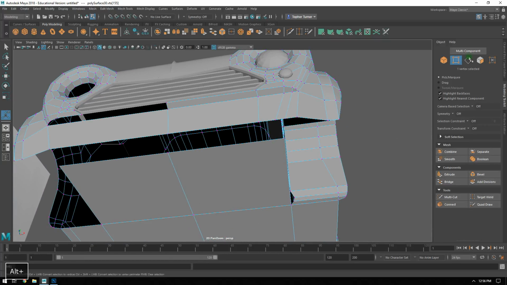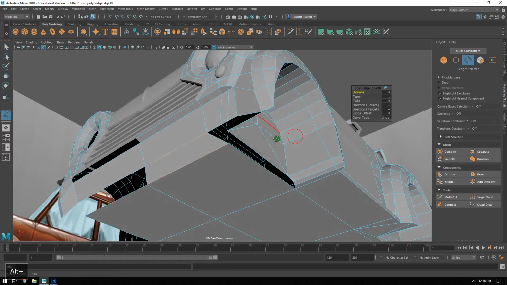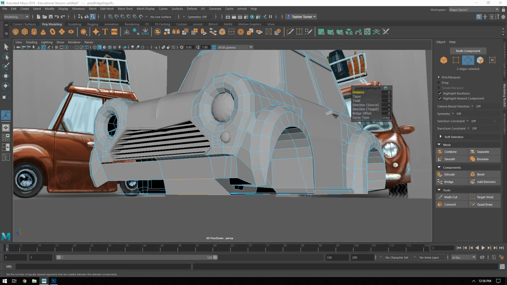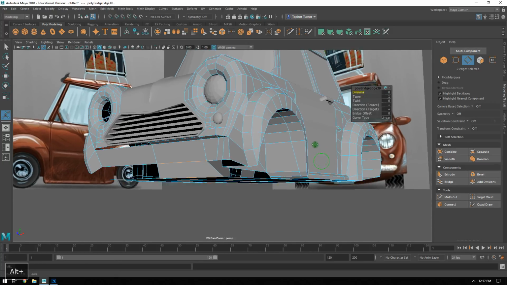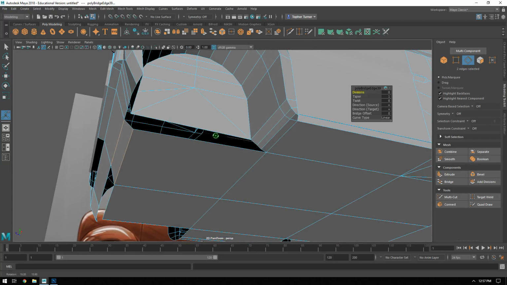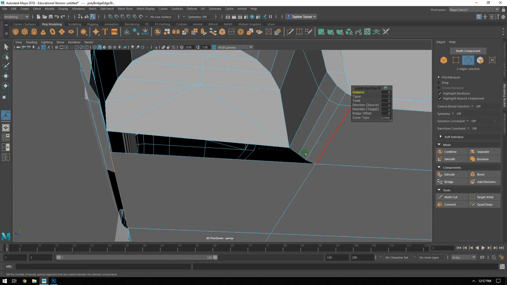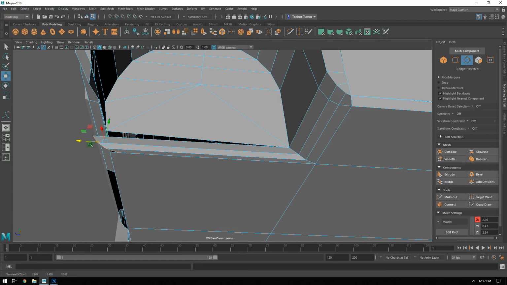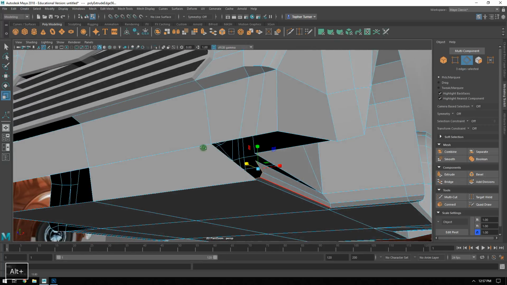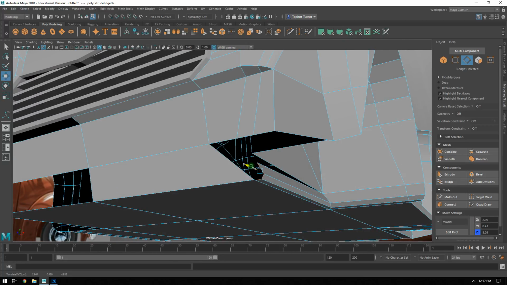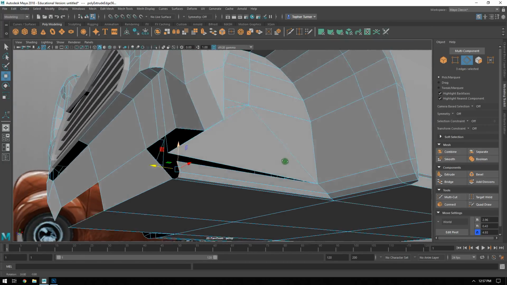And again, before I do any of that, I'm going to make sure that I've closed all of this off, so that at no point you can see kind of inside the vehicle here in terms of where things are. And so just looking at where I've got these holes, take a look at this. So I've obviously got a hole here that's going to need connecting. So this one looks like it should be easy. I'm going to hold shift and just drag these forward and flatten them out, which will kind of continue that same kind of ridge that's there all the way along.